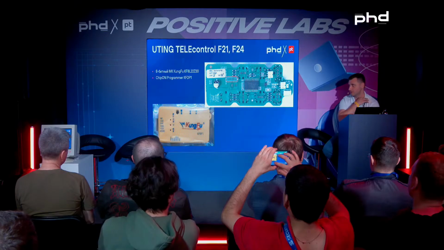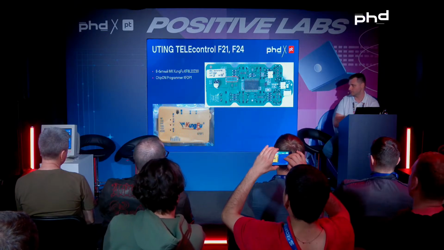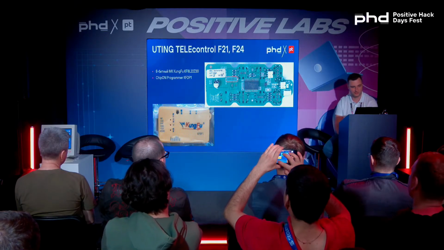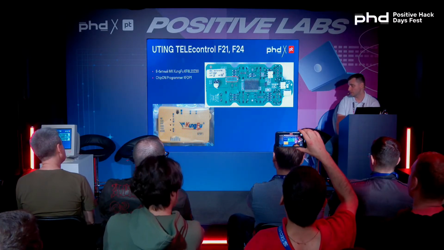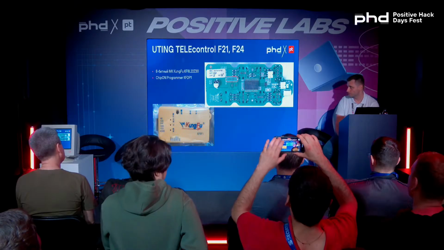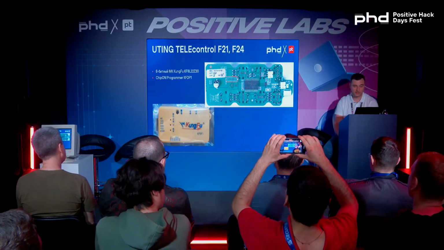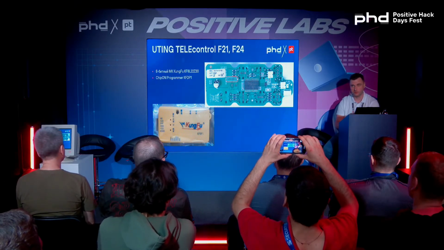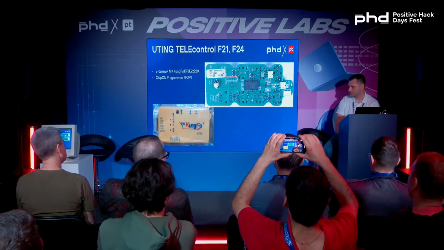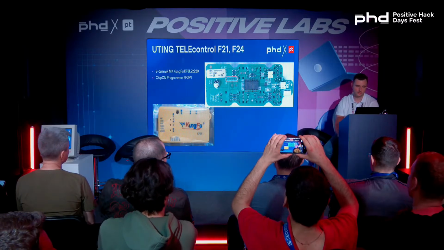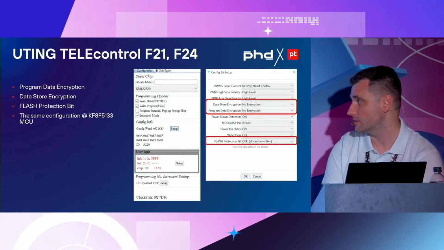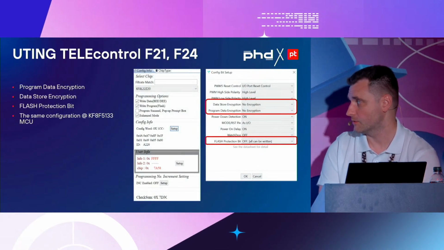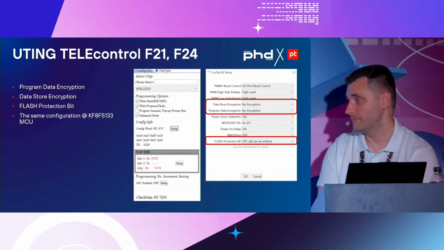So this is the very first microcontroller that I saw in my life like that, and certainly there are no debuggers for such microcontrollers. It has its own debugger, which is called Kung Fu P1. It could be bought from AliExpress, only from one shop, unfortunately. It was bought, it was delivered, and we got connected, and we saw that the configuration of that microcontroller has parameters.